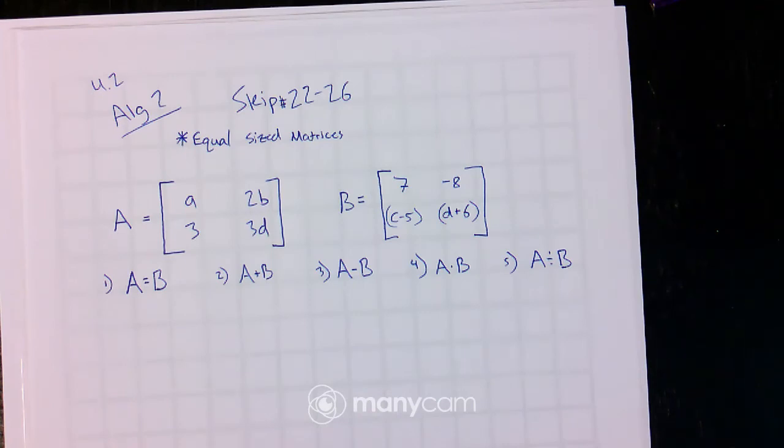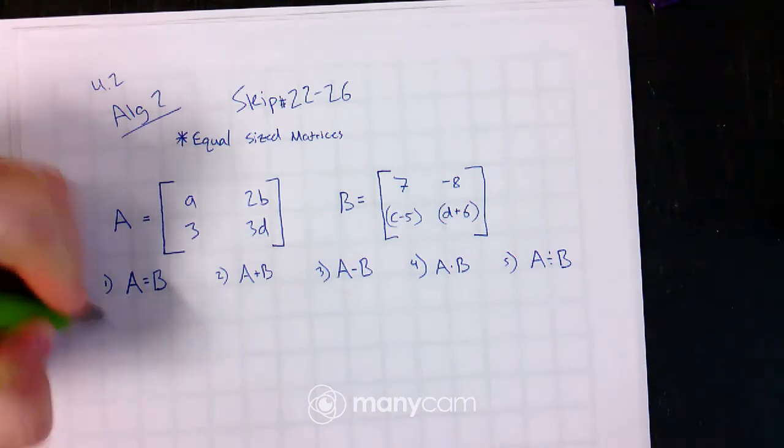You could not say that a matrix that was super tall, like a 5 by 3 matrix, is equal to a 2 by 2 matrix. That's just impossible, okay? Depending on what the sign is will determine how we solve it. So I'll start using some different colors here. Let's use green.